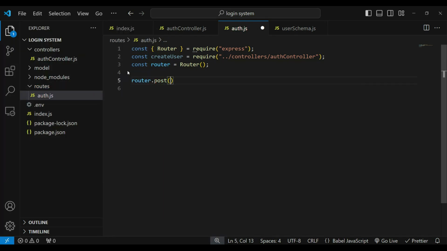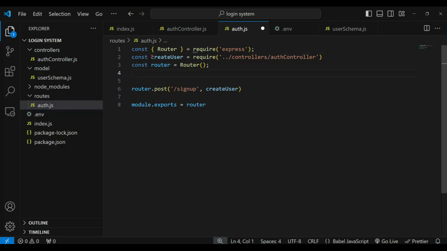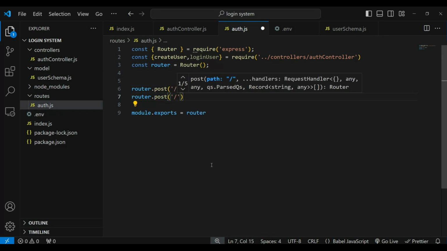Now let's define our post method of this create user function. We have included the path as signup. We also need to include our login user here. We can give its path to login.